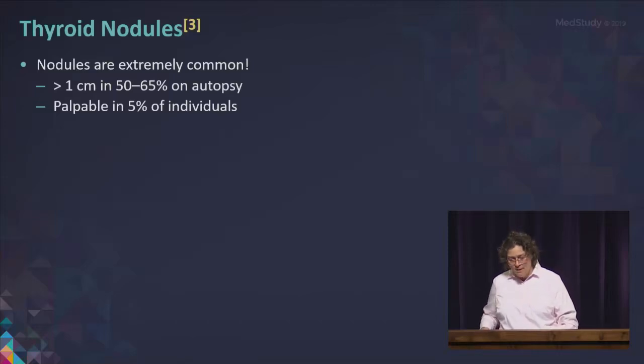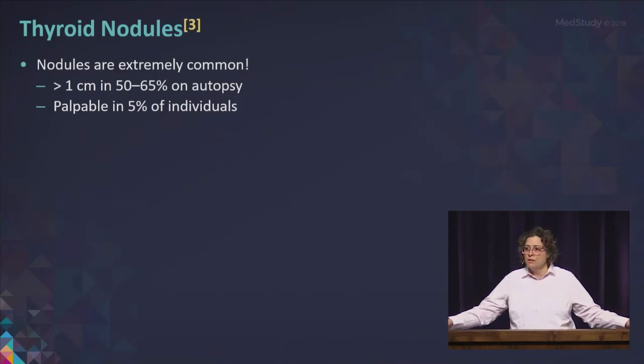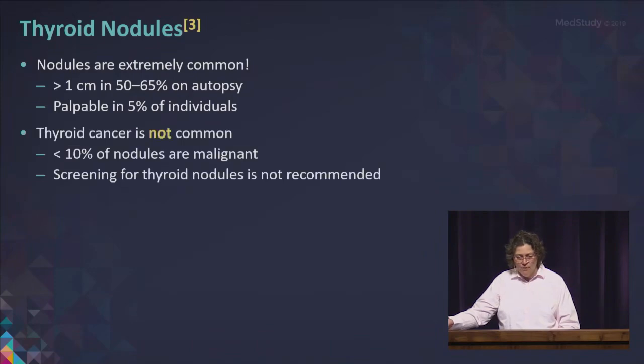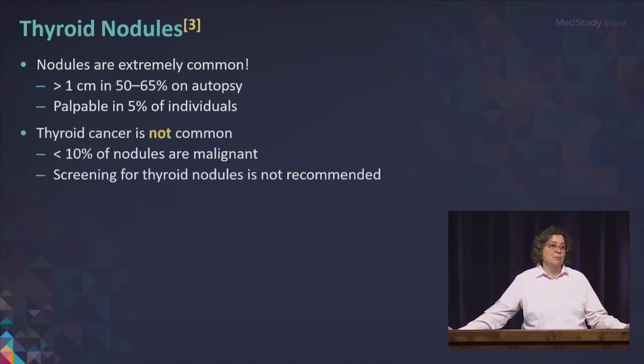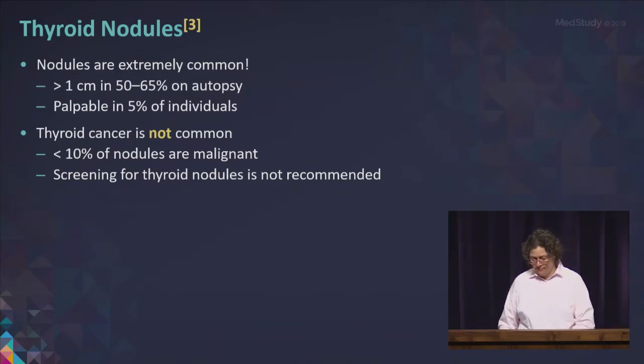Thyroid nodules. Thyroid nodules are really common. Up to 50% of people over the age of 50 have thyroid nodules. You will be able to feel a thyroid nodule in 1 of 20 of your patients. Thyroid cancer is not common. So your biggest job with thyroid nodules is to reassure the patients that they will probably end up keeping their thyroid nodules over time and they will not require surgery and it is not cancer. The likelihood of thyroid cancer in thyroid nodules is less than 10%. And currently, we do not advocate screening for thyroid nodules in patients that are not high risk.